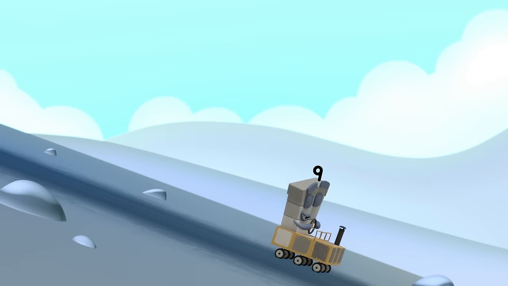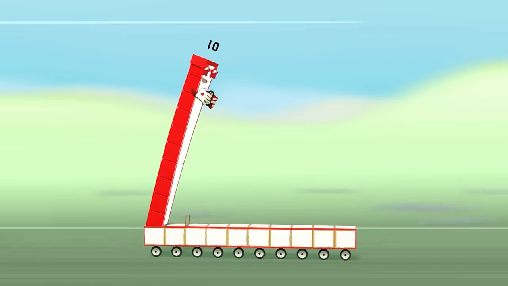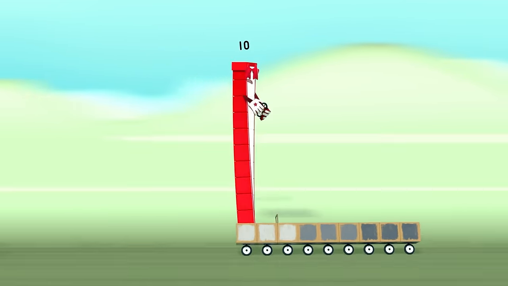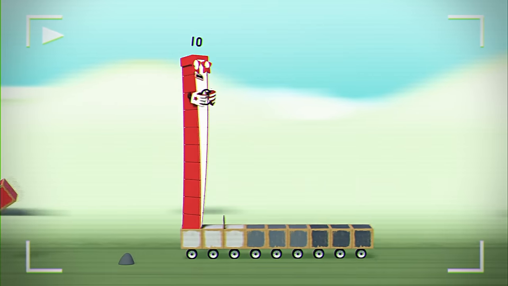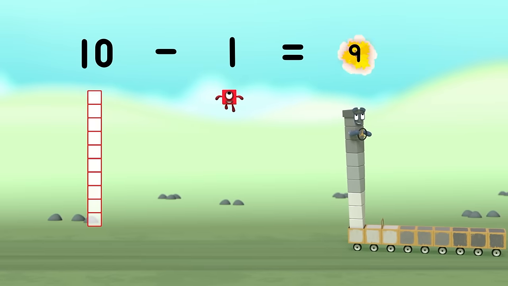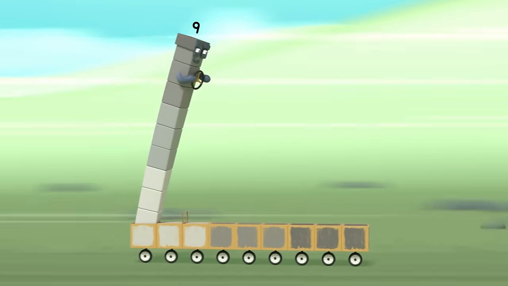Nice day for it. Ten is in the lead. With ten wheels, she seems unbeatable. Wait! She's lost a wheel. Let's see that again in slow motion. 10 wheels minus one wheel equals 9 wheels left. 10! Minus one equals 9! Ten is out of the race as 9 takes a surprise lead.